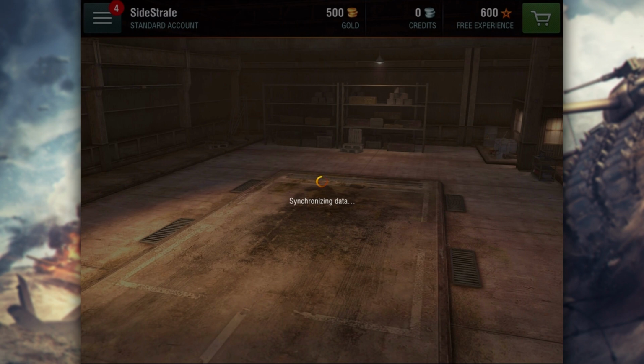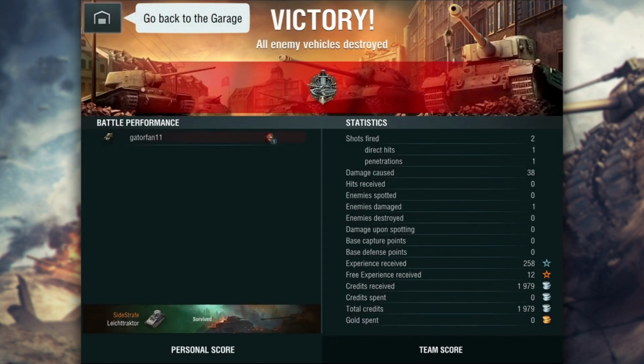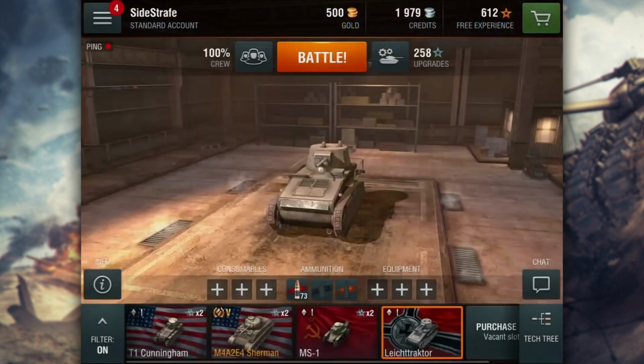Battle finished. Oh, first victory of World of Tanks Blitz on the live version of the game. I only got one hit in there, but a little tutorial going on here, as you can see. Just telling you what's going on. And so shots fired 2, direct hits 1, penetrations 1, damage caused 38. Back to the garage.